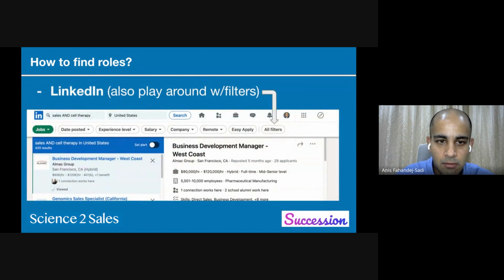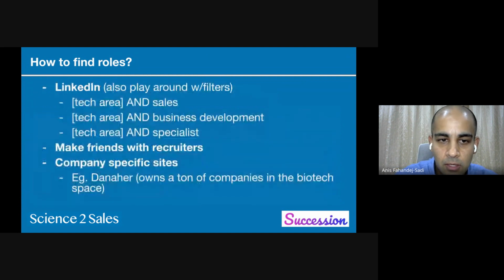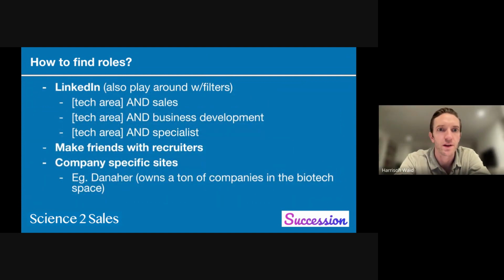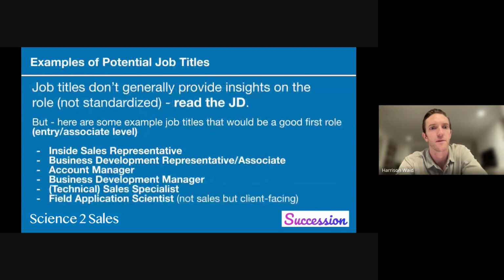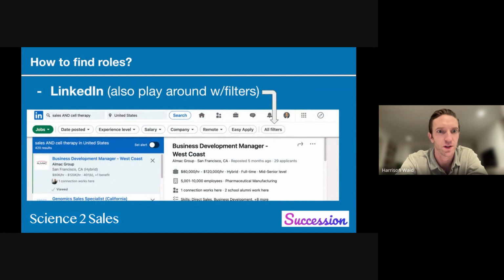So I'll jump ahead here. This is what LinkedIn jobs look like. Go to all filters and you can play around with the seniority. You can play around with the industry, because even though you're putting in a specific tech area, you sometimes get stray jobs out of the woodwork that aren't specifically within the life sciences or the hard sciences. Yep. One thing I think that is helpful there too is if you go back, I think you have industry as a drop down. So if you do industry and you do biotechnology research, it's another great way to filter as well.